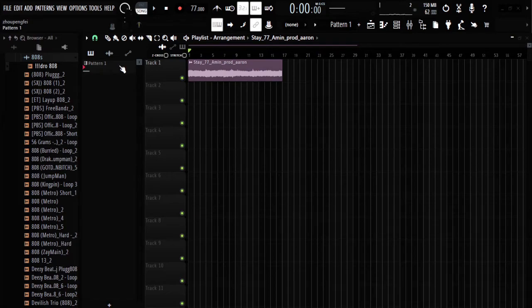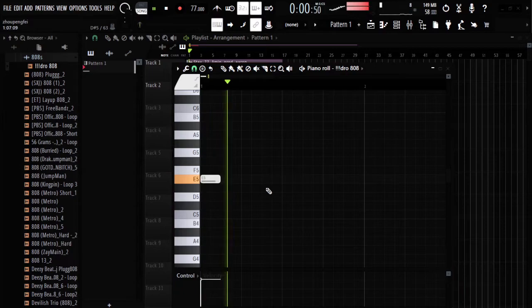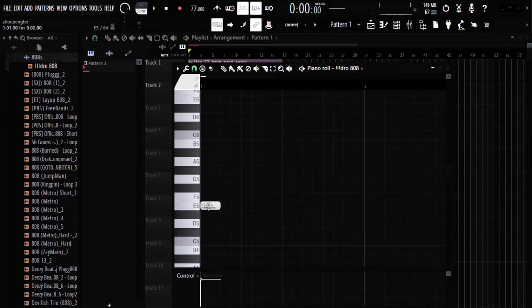So what you need to do is drag this into here, the pattern. What I do, I put all my samples on this one pattern and then split it by channel because I have them all on a different channel. See, since my headphones are so low, I have to go up like super high to do this.